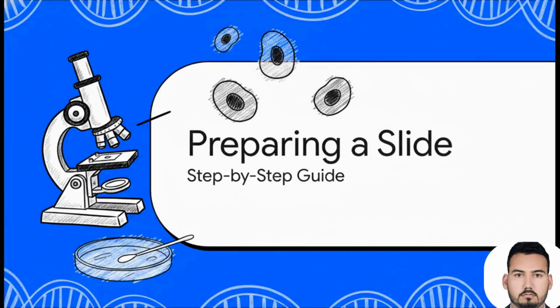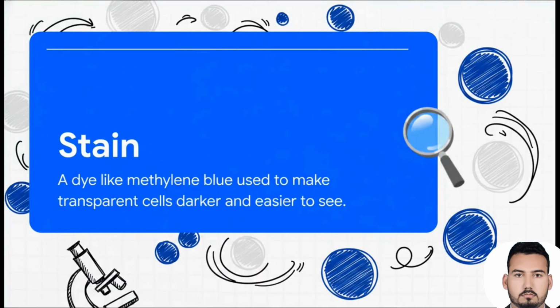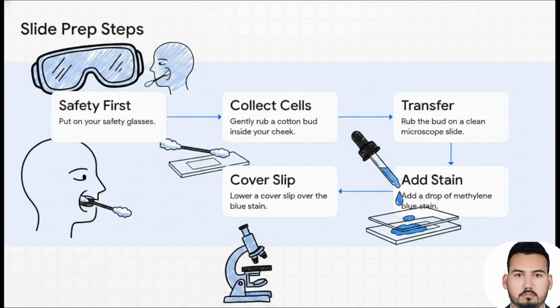All right, section 3, preparing your microscope slide, a step-by-step guide. Before we actually start swabbing for a sample, we've got to talk about our tools, specifically something called a stain. A stain, like methylene blue, is a dye we use for a very practical reason. Animal cells are incredibly small and naturally transparent. If you just slapped a plain cheek cell under a microscope, you wouldn't see much of anything. So the methylene blue acts as a dye. It turns those transparent parts a dark blue color, which makes them pop and become easily visible to the human eye under a lens.